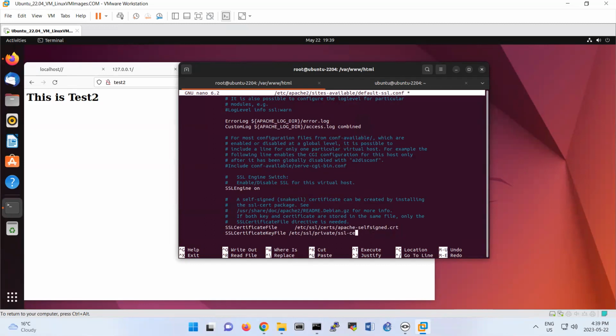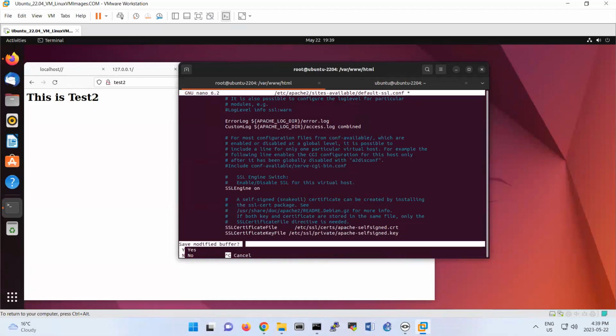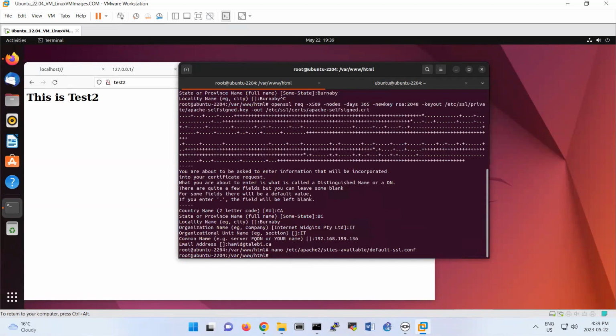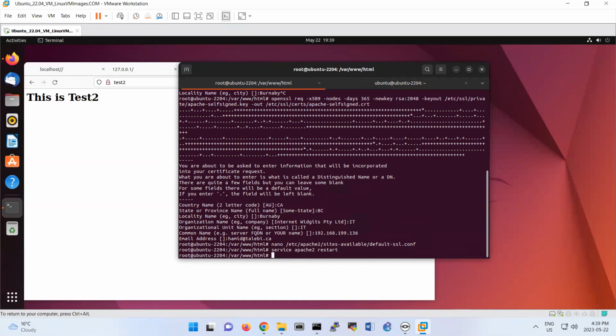So I put this one as apache-selfsigned.key. Okay. So I save that file. If you have done this step correctly, then if you do service apache2 restart, you shouldn't get any error. Okay, that means I've created correctly.